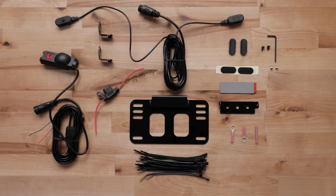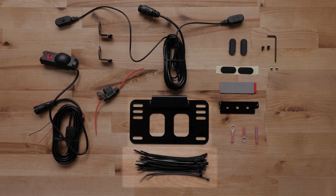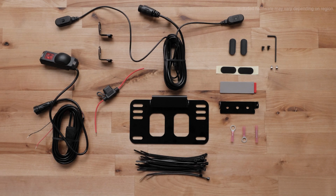The zūmo R1 radar will come with a license plate mount, cable ties, indicator brackets, inline fuse cable, rubber spacers, adhesive mounts, surface mount bracket with adhesive, crimp-style ring terminal connectors, splice connector, hex wrench, and screws. Additional hardware may be needed for custom installations.